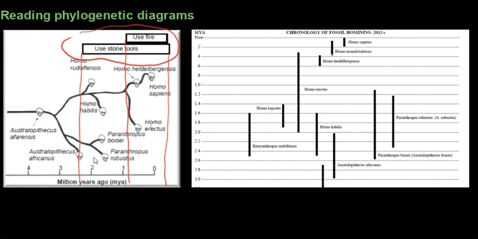Hope that makes sense. So just check, millions of years ago, you've got present, and then you go back in time. This one as well, you've got present at the top here, and then you go back in time this way. So like I said, just make sure you read it properly. Here they could ask which Homo species was alive at the same time as Homo sapiens. Then you just draw a line and see, and that would be Homo neanderthalensis, for example. And that's the end of this video. I hope it was helpful.